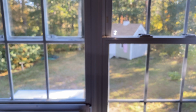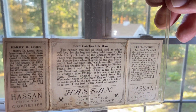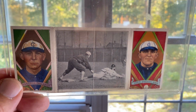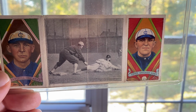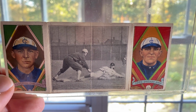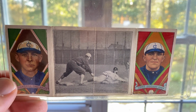So I showed you the first key card, the Ty Cobb Steals Third. This one is probably the second most key card. And it's, what is it? It's Lord Catches His Man, with Harry Lord and Lee Tannehill. And for many years, just until about 10 years ago, this was a common card in the T202 set. But some astute collector realized that the guy sliding in to third base there is none other than Shoeless Joe Jackson. So although it's not a Shoeless Joe Jackson card, it does depict an early Shoeless Joe Jackson. So that's probably the second most key card.